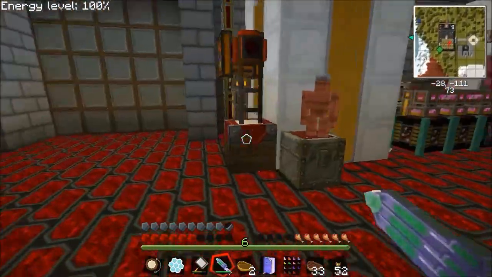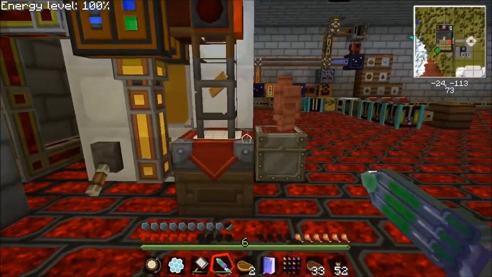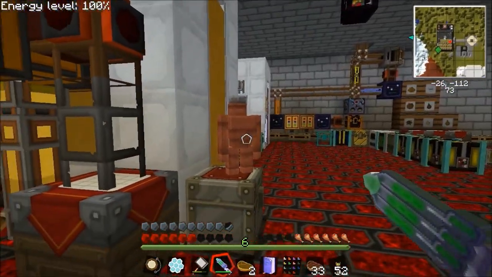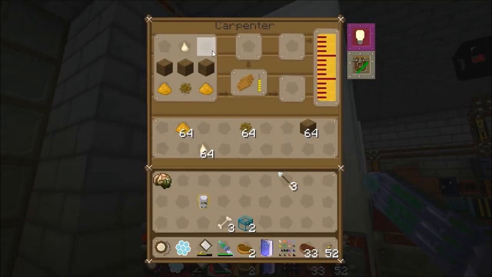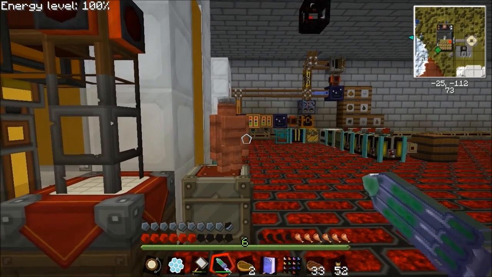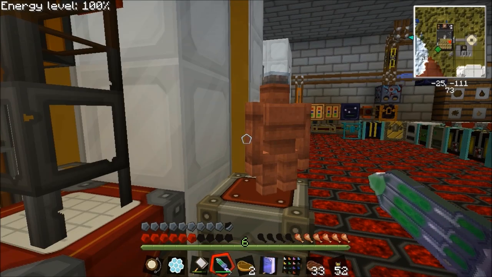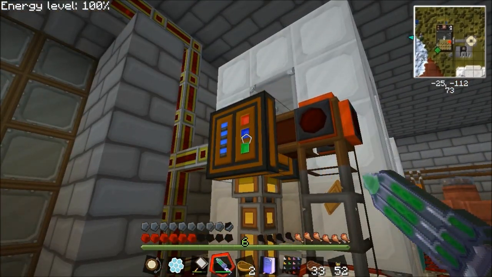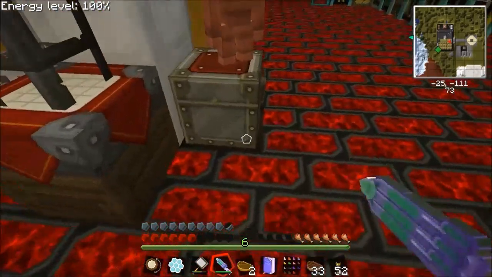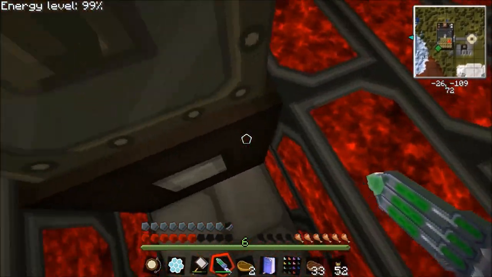So we're going to start using some of this stuff we built up now. I've got a little setup here. I'm using an advanced clay golem here just to keep this carpenter stocked. What this guy does is you can set him to keep a precise amount of items in an inventory. So I assign this guy to the carpenter there by right clicking him onto the carpenter. I put a chest nearby him with a marker block underneath.